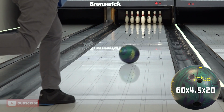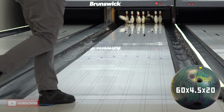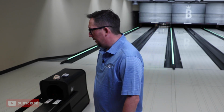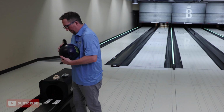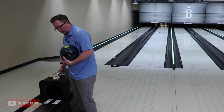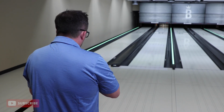Okay. All right, I'm gonna have to dial back the speed a little bit. You know, when I get a dull ball out of the box, just intuition says, oh, throw it harder, throw it harder. Don't always have to do that. This ball's pretty smooth. You know, it's gonna pick up a little bit more in the mid. Not as much for the back, but certain balls can surprise me once we get in and start slow hooking it a little bit. Maybe this will be one of those.